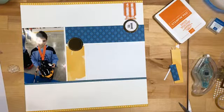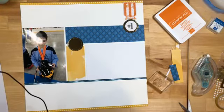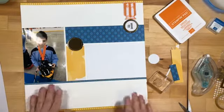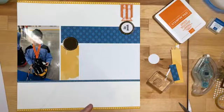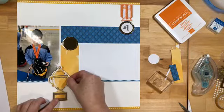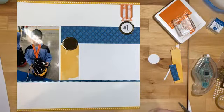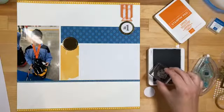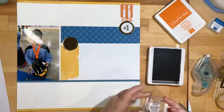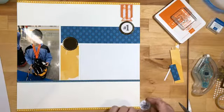Okay, let's clean this. We'll grab another one of those smaller circles. I have those vellum leaves. I don't know that the vellum leaves are really the right thing for this layout, though. Let's just have a look here. Did I pull out any of those? No, I didn't. I do have this fun trophy. We'll see. So what I think I'm going to do is this one more accent to fill in this spot, and then I'll pull in the pocket page. I'll do the pocket page, and then I may come back and add something to this page, depending on how the pocket page turns out.